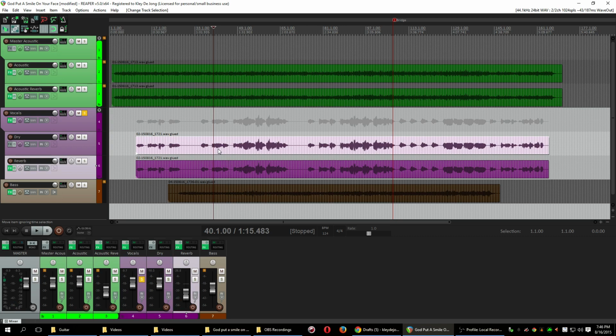So, not a ton of reverb, but the beauty here is that you have complete and total control over what is going on with the reverb sound. You can balance it really easily with the dry. This is just something that I really like to do. Again, not saying that it's the way to do it or the right way to do it, just sharing the way that I like to do it in a way that works for me.